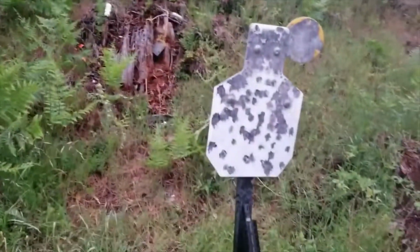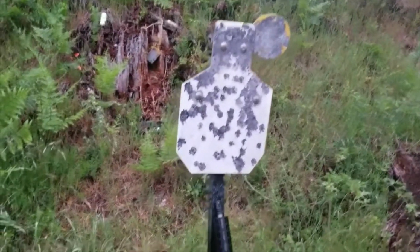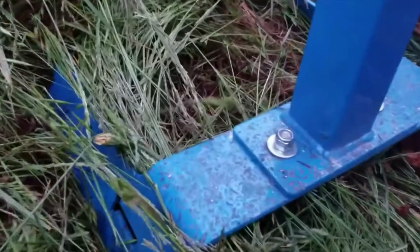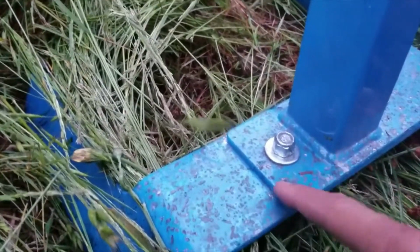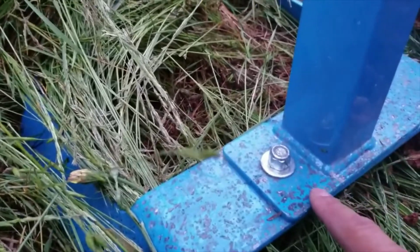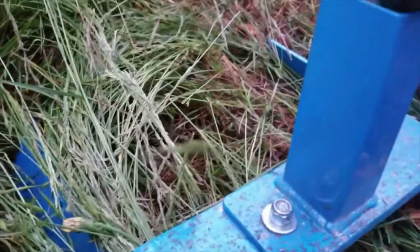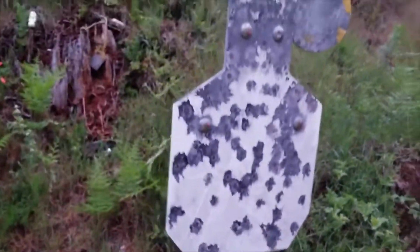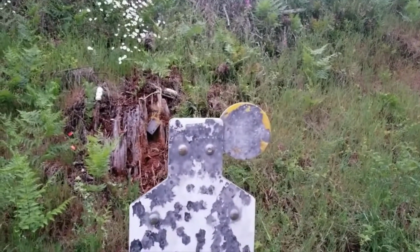But overall, obviously the AR-500 steel held up really well. As you can see, the ricochets made minor impressions, very, very minor. Like this thing's gonna last for a long time. But yeah, we're super excited. We know this thing's gonna last. Next time we're gonna bring some paper and zero in our rifles a little bit better.